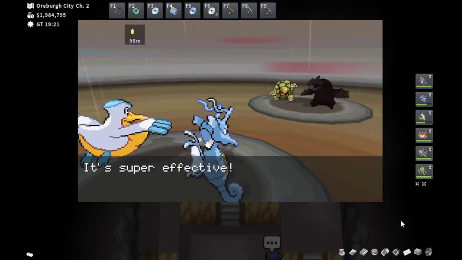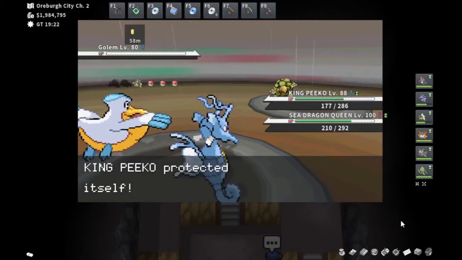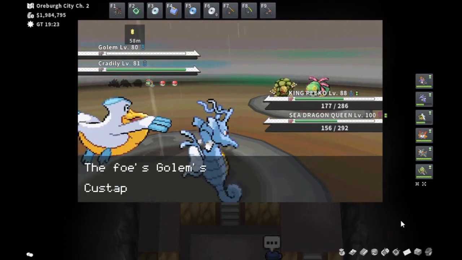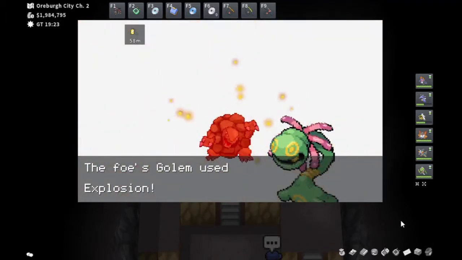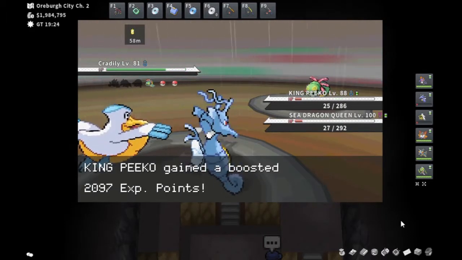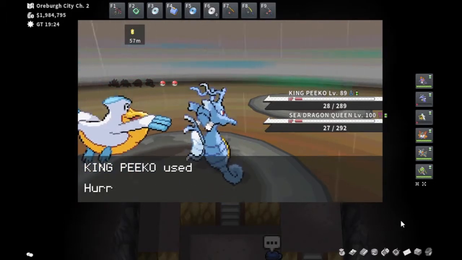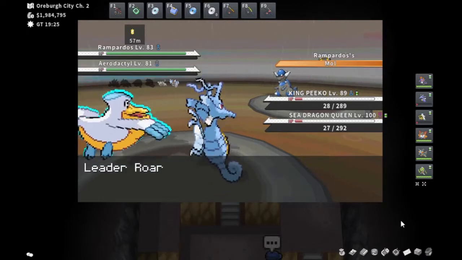I will survive. Oh no! Another Sturdy, or was it Focus Sash? You know, sometimes I think Golem has an evolution into Rhyperior. I don't know why. It's clearly Rhydon. Oh shit. How much does it do? But I'm not dead, so it's okay. 89. Level 89. Wow, what was it? I think it was level 84 when we started, right? Increased by 5 levels.